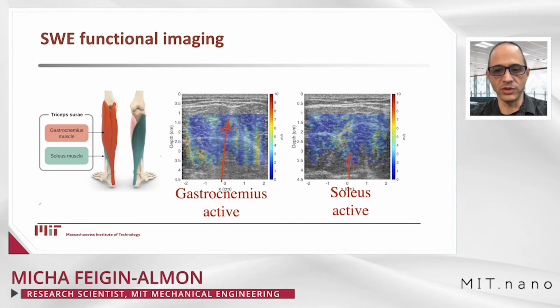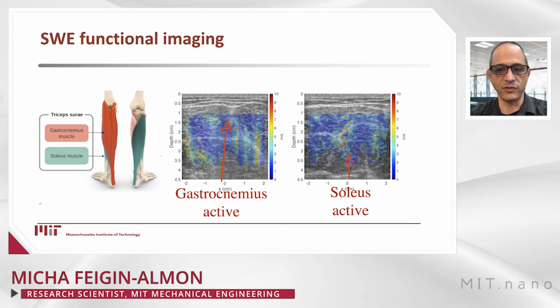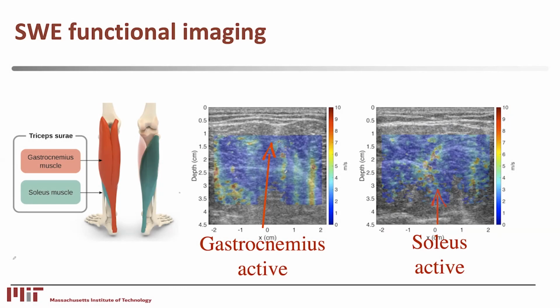Just increasing the field of view or increasing physical resistance, thereby causing involuntary muscle shaking, is enough to prohibit any meaningful signal. This is shown in the images to the right, depicting the same experiment previously mentioned of inducing static contractions in the soleus and gastrocnemius muscles in the calf. Here, we tried replicating the shear wave elastography approach with a bigger field of view, at which point we failed to measure any action. The expected result would have been a green or red color at the top of the left image or at the bottom of the right image.